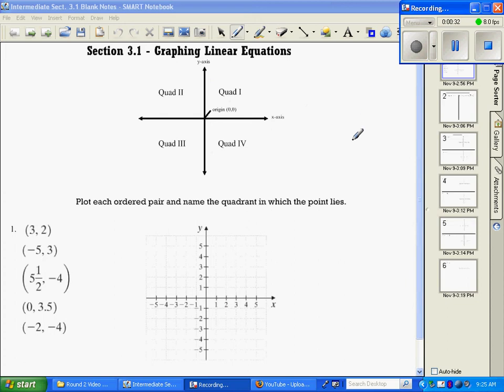Ordered pairs are always represented as (x, y), so we're going to go on the x-axis. When we plot number 3, we go on the x-axis 3, and then on the y-axis 2. So (3, 2) is over 3 on the x, and then up 2. The ordered pair (3, 2) is right here, and I'm just going to name that one A.